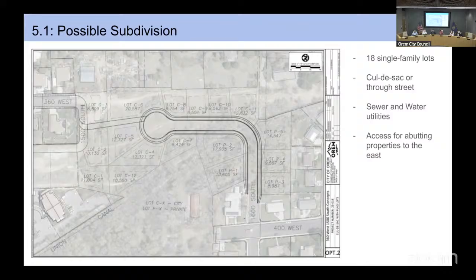Go ahead. I guess I just wanted to bring up a financial point, hate to speak to the elephant in the room, but putting in water and sewer is not cheap. And so I feel like part of the reason you're doing the lots is to help offset, I believe it was $2 million.